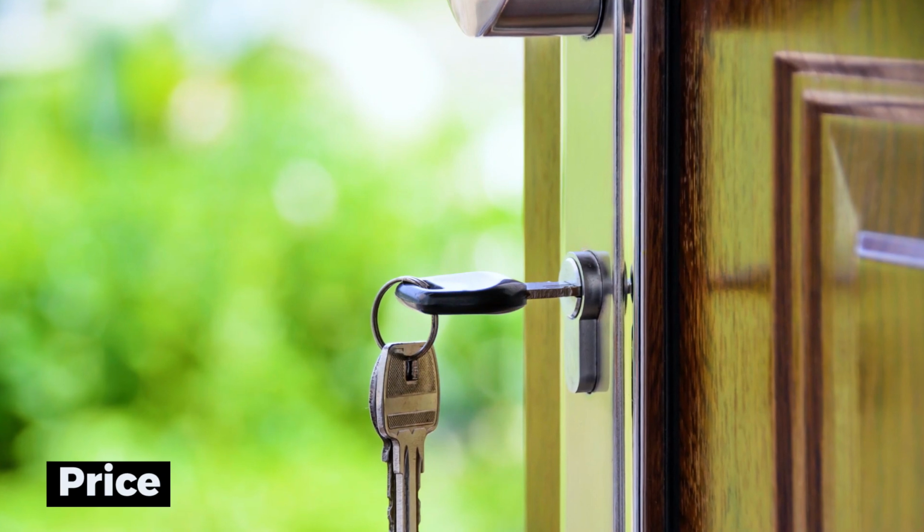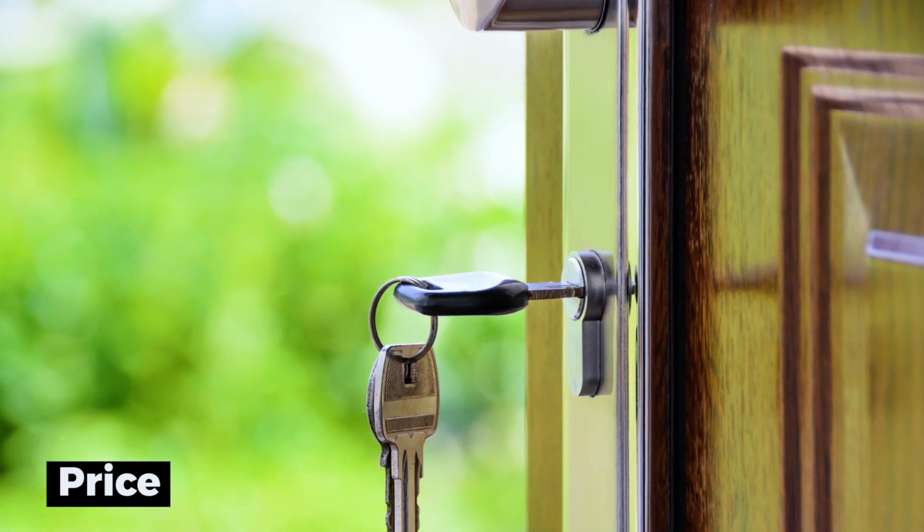Okay, so number 9 is price. Price is key because they say that when you buy the land is when you make the profit, not when you sell it. So buying it at the right price, the right location, the right time is when you make the money off the land itself. So make sure you do all the research and you get it at the correct price and the correct location, the correct zoning requirements and things like that. That way you are accruing your property value, your valuation of the land is going up, and you will actually make a profit when you sell, if you decide to sell the land.